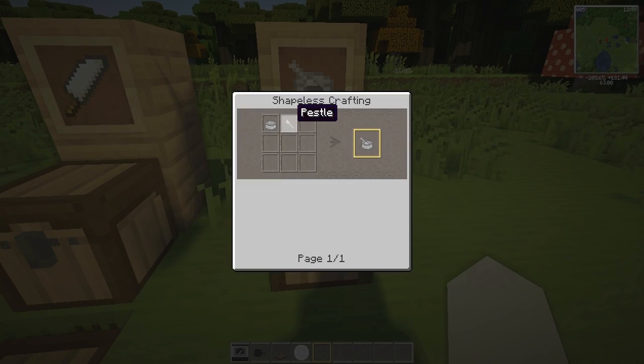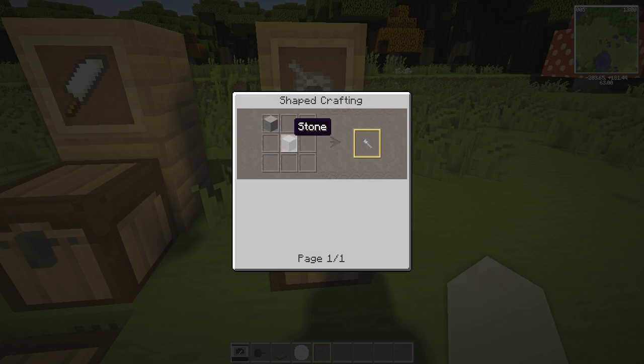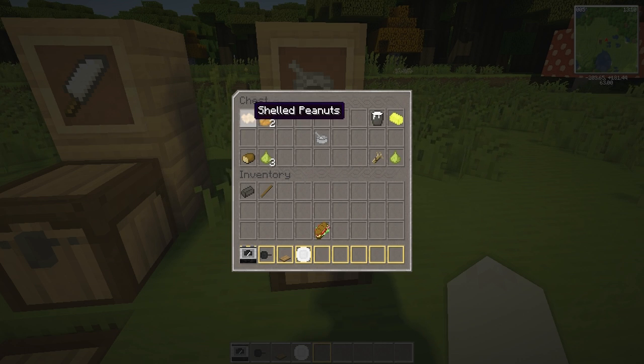And this is just made using the two items together, and each one is made from stone like this, and the pestle is made like this. And then you combine the two and you get your pestle and mortar. And you use this in a crafting bench along with the items that are shown on the left.